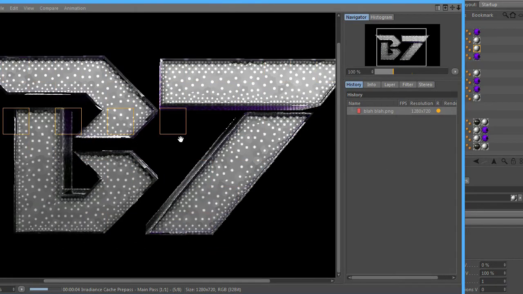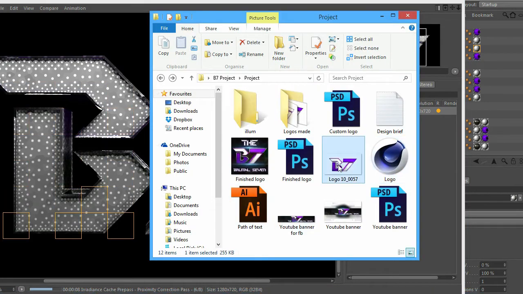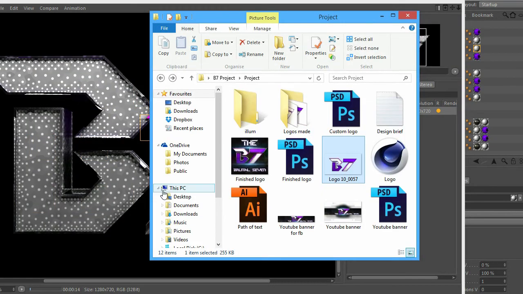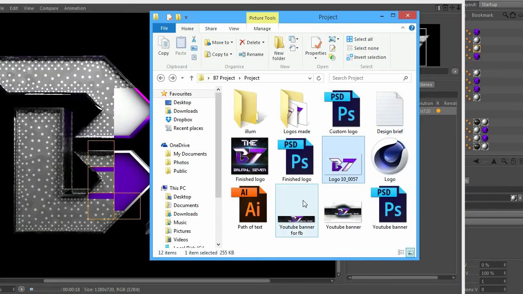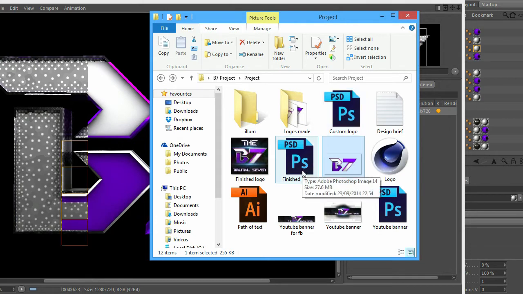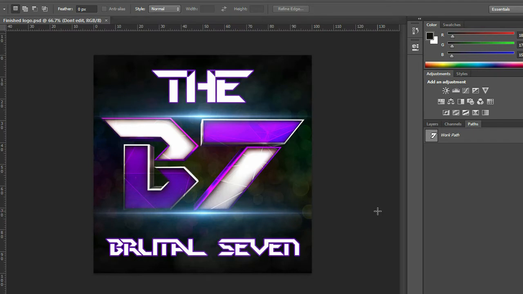So once you have done this, it will appear on your screen like that. That's what it will look like. It hasn't rendered out yet on my one. I'm not actually going to use this one, but I've already done it before, so came prepared. Once you've done this, you then want to open up your logo or the banner. You can do either first, but I'd say start off with the logo.